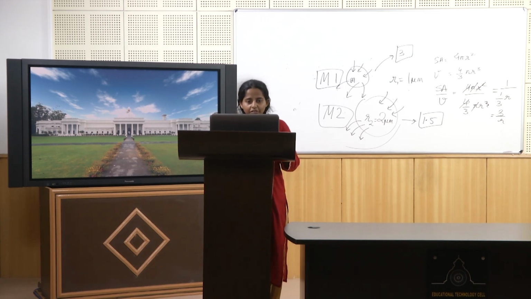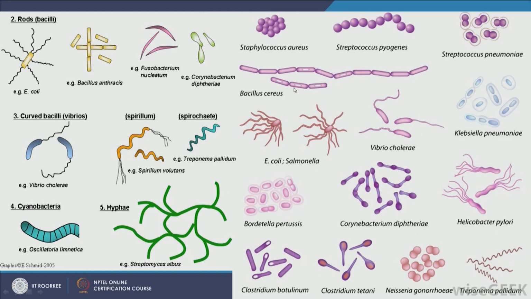And now let's talk about structure, the shapes. Now this slide will give you an idea of different kinds of shapes that we have observed under different kinds of microscopes. Now my dear students, remember that this is only a fraction of what we have observed. These are very generic categories.